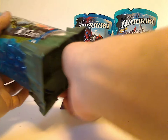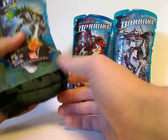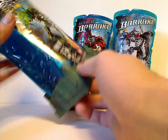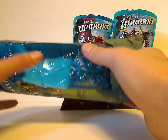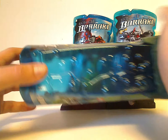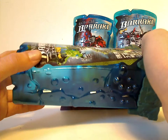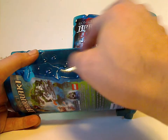The bottom part has a pop-off feature, like the Inika, and you can also see it upside down, which is kind of like what the Rahkshi did. It's all clear, similar to the Rahkshi and Barraki, but it's in trans-blue, so you can kind of see the contents inside when buying them in stores or if you bought this brand new. You can see a couple of cracks and a few bubbles around.